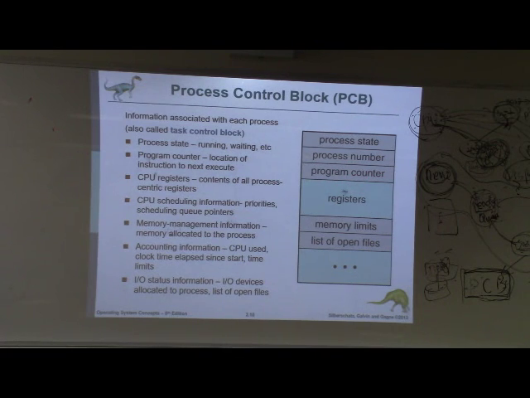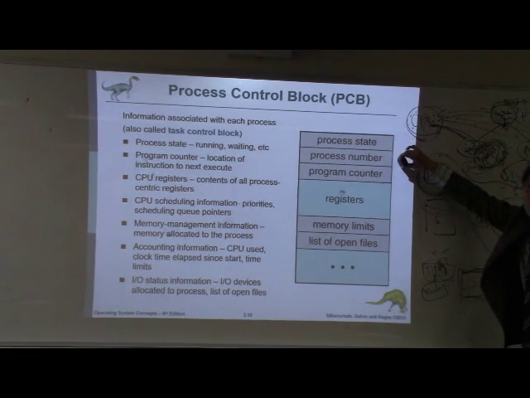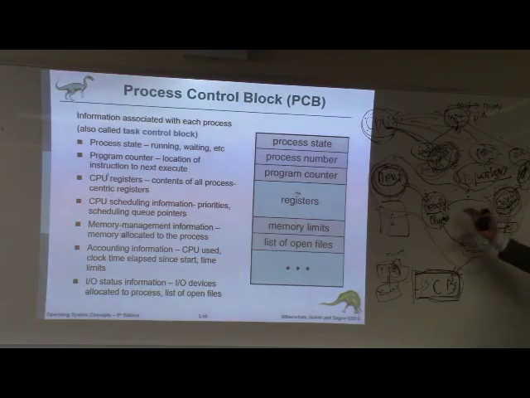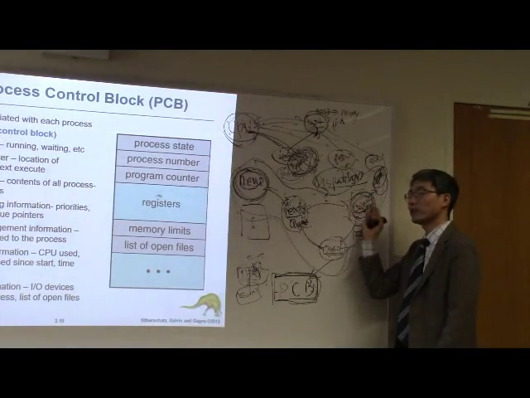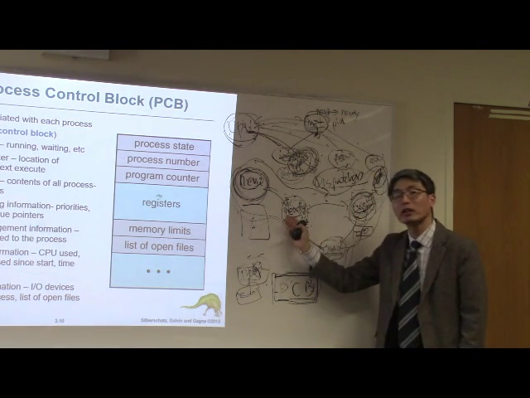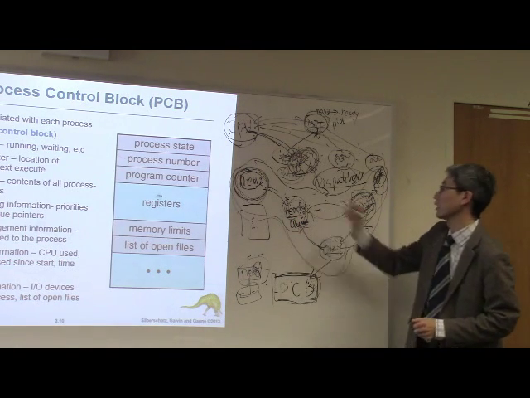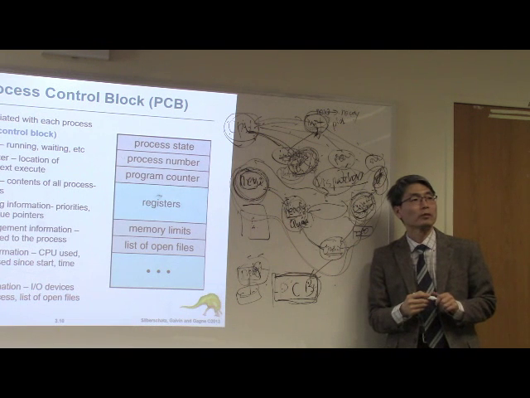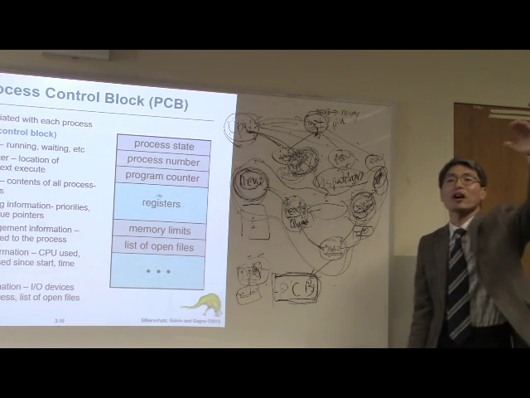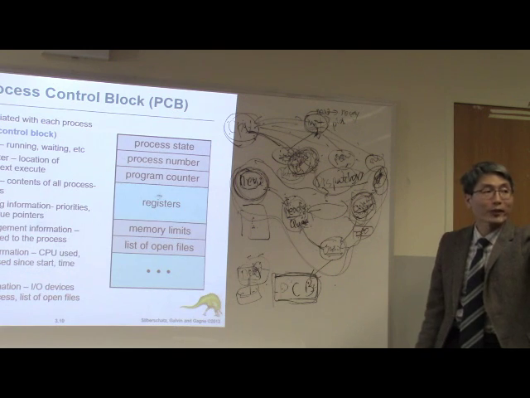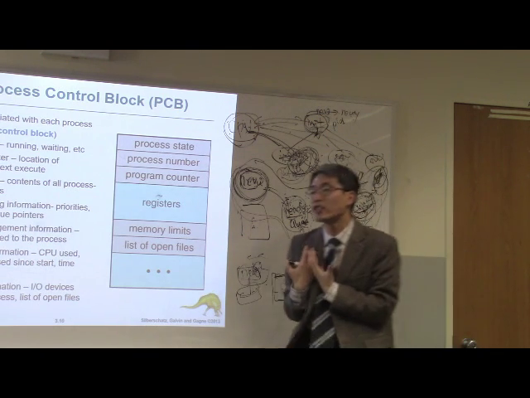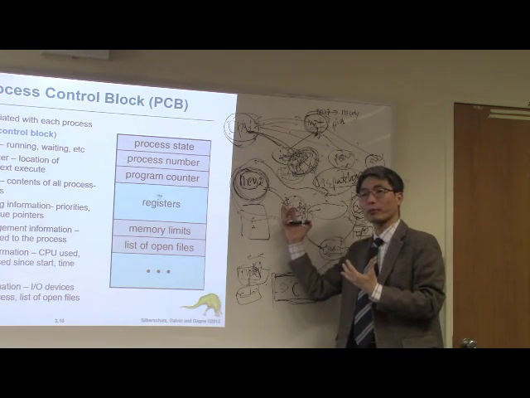Then the program counter. The program counter is where the next instruction is; it's the location of the next instruction. Why? Because, as you can see, a process will not be terminated right away when it enters the running state. Instead, it goes back to wait, and sometimes goes back to ready. Sometimes an interrupt signal arrives. Interrupt means stop. It's a signal to your operating system that I have something important, like a divide by zero, returned data, or a received mail. Then this process will go back to the ready queue.